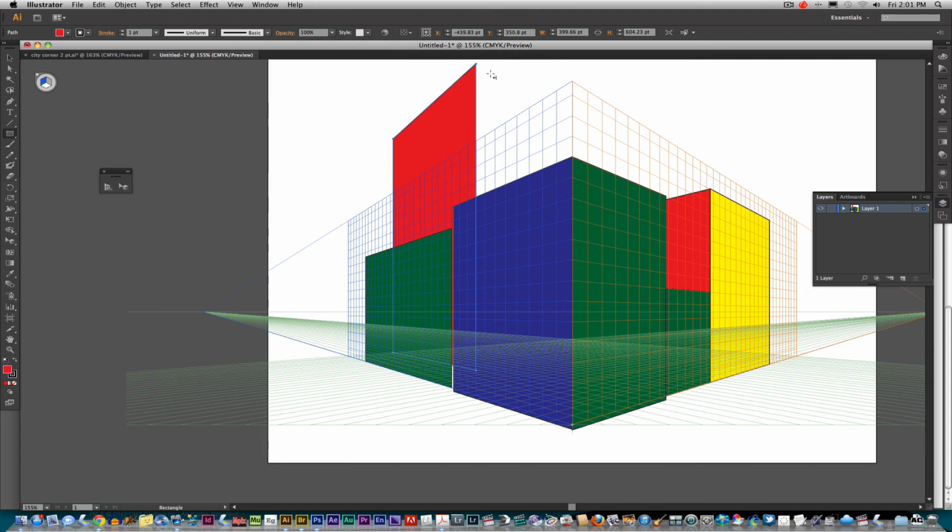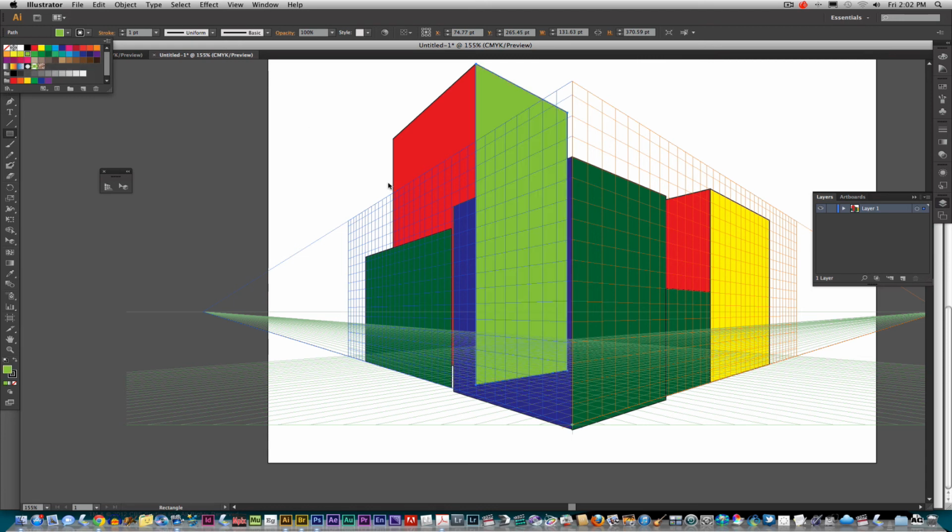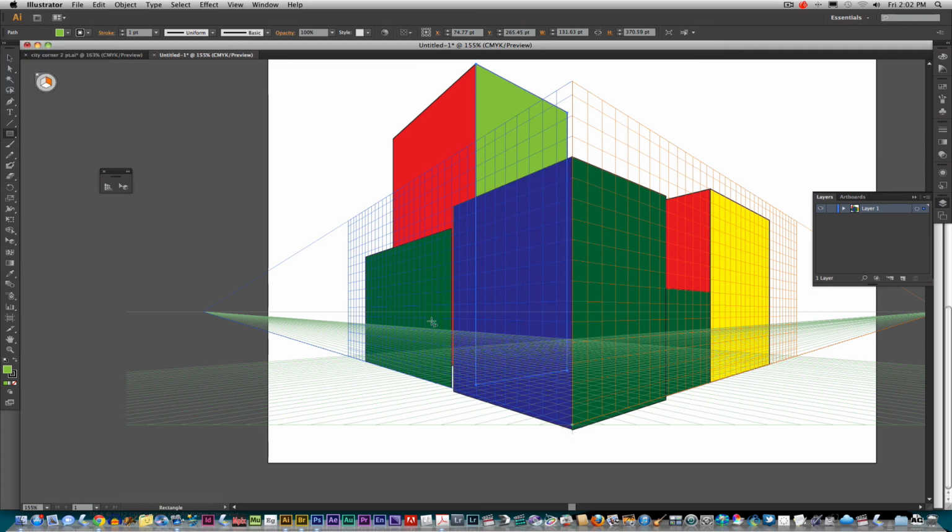I need the rectangle tool. I could make more of that building, and I did not get the right grid there, so I want the right grid and the rectangle tool. I draw that. And let's change the color of that just to help. All right, it doesn't look right now, but if I use that control left bracket and keep tapping the left bracket until it disappears back behind, there we go.